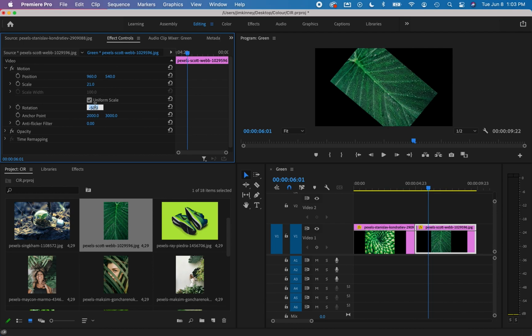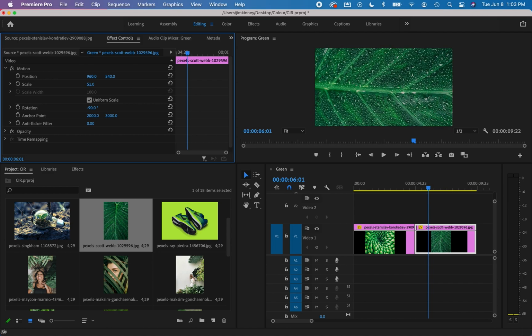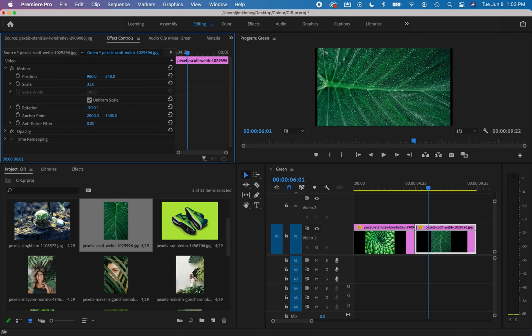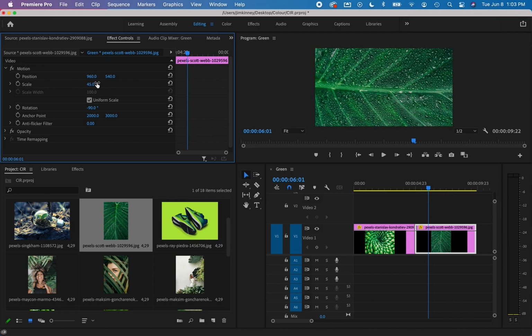I'm just going to put in -90, so you can type the values in, and then I could scale it up. That way we get more of the image included in our work. So I'm okay with that.